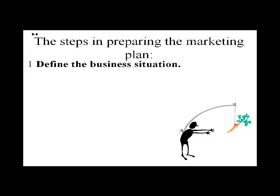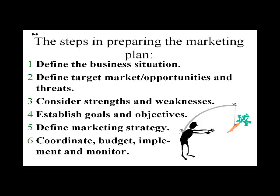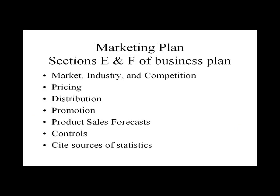Okay, as we move forward, we have to worry about the marketing plan and the product portion of the marketing plan. Here's just an overview, and we're going to come back and revisit how we develop that marketing plan. Here's the portion of the business plan that is the marketing plan, and you'll see that our market analysis, our industry analysis are part of this, our pricing, what our product is going to be, and in subsequent modules we're going to talk about distribution and promotion.